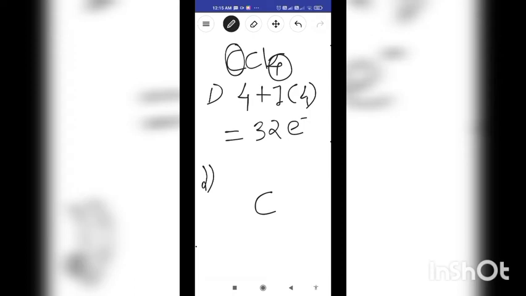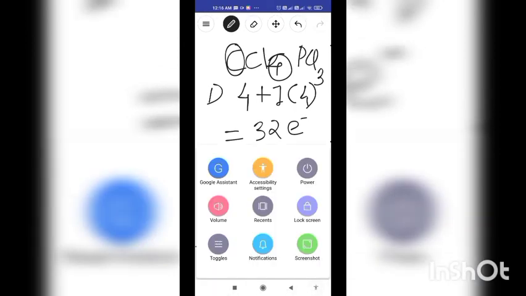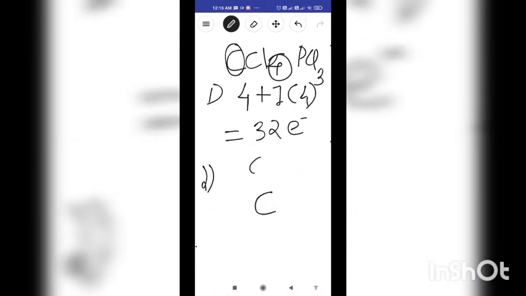And one more easy method to find the central atom is that the atom with the smaller number will be the central atom. For example, here you can see 1 carbon and 4 chlorine. So carbon is the least in number, so it should be put in the center. For example, if you take the PCl3 molecule, phosphorus should be put in the center. And we have to draw chlorine.